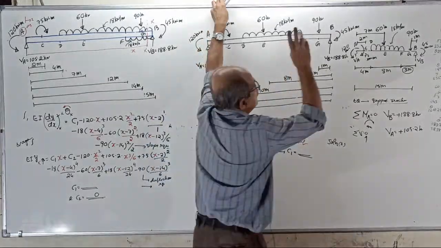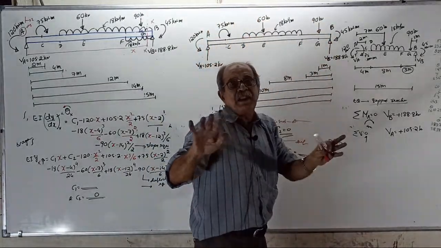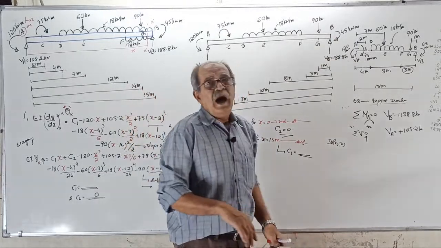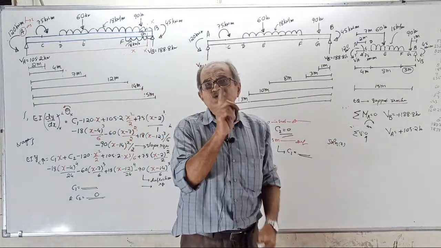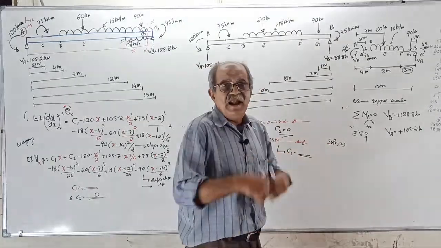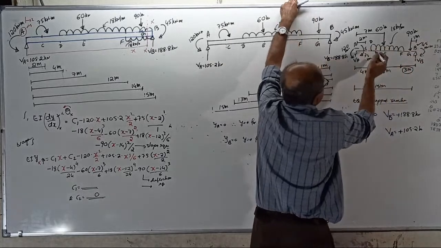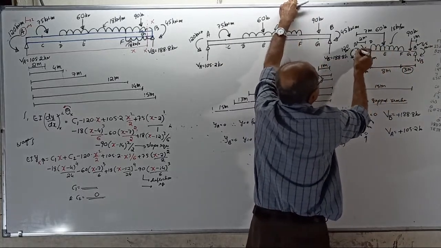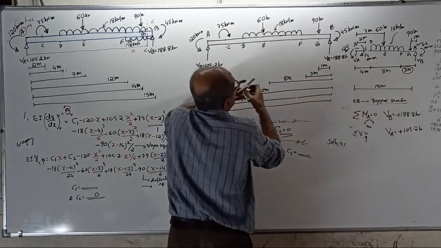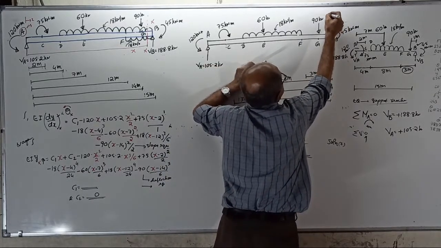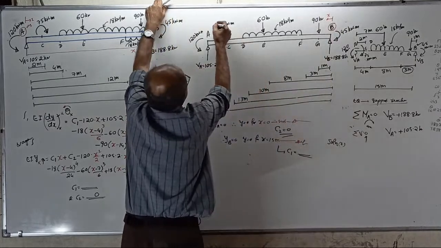Okay, start. Remember now, solution 1 is pending. After solution 1 is completely over, go to solution 2, at a later stage. I will take B as origin, take section XX between A and C. So therefore, see, now the sketch is here. B origin, X goes this way. Section XX will come here.